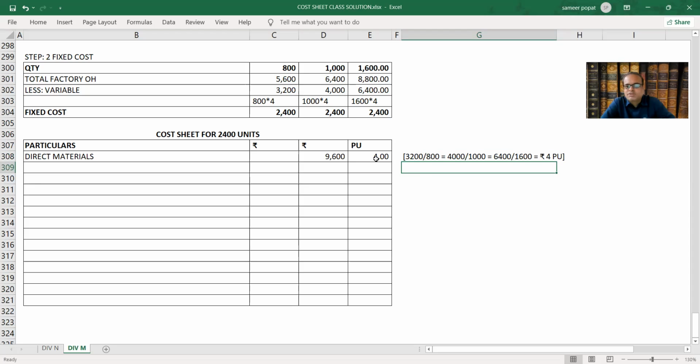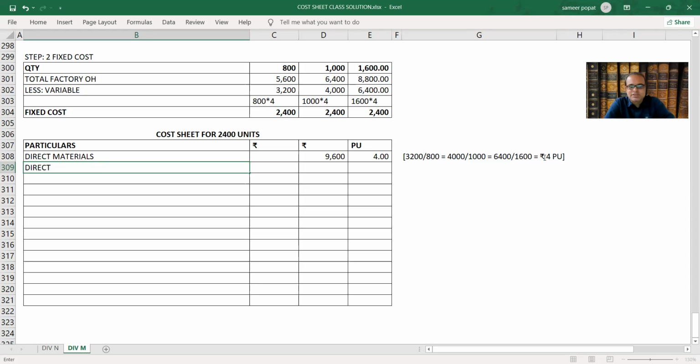Okay, so this is how this 4 is computed. In all cases, if you compare, the per rate cost is same, 4 rupees only. There is no need to show this in exam. It is just for your revision purpose. You should come to know how this 4 is computed. So for that, I have written this.